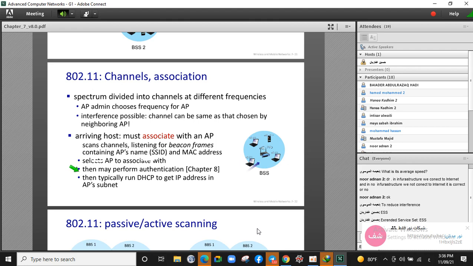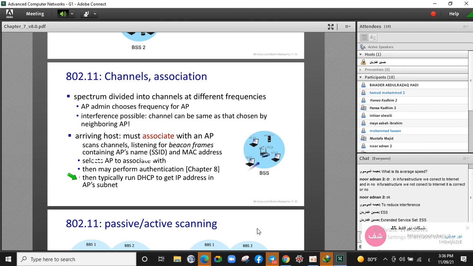For example, it has some authentication information. And also, for example, how can I use DHCP in a wireless LAN? For this, again, I need the beacon frames. So my system is listening to the beacon frames. It catches the information of the access point.